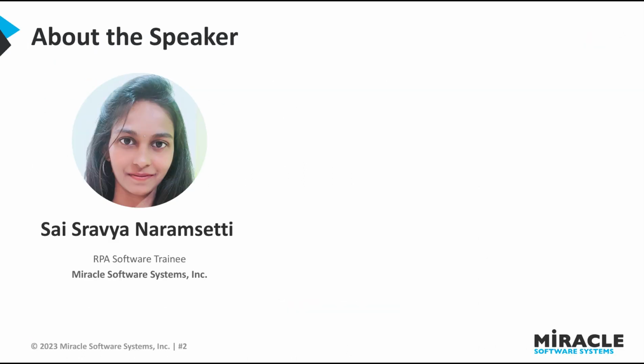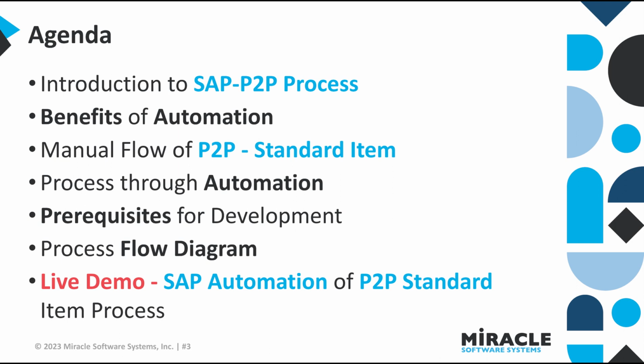My name is Sai Shravya Naramsetti, working as an RPA software trainee in Miracle Software Systems. Coming to the agenda, here we will discuss the introduction and benefits of RPA, then the manual flow of P2P standard item along with the process through automation with a process flow diagram, followed by a live demo.